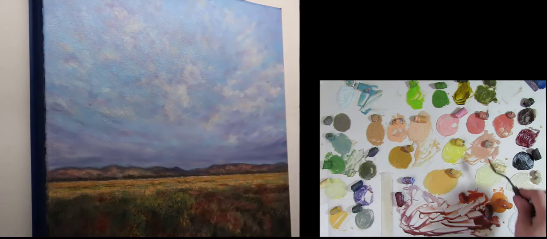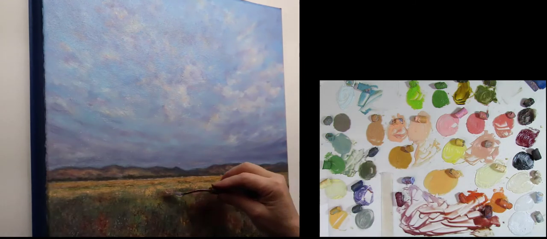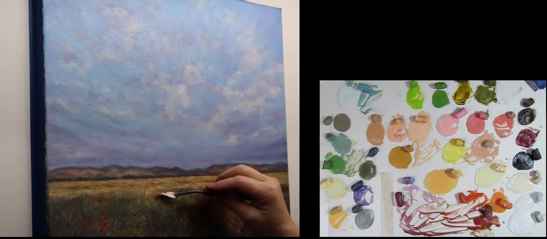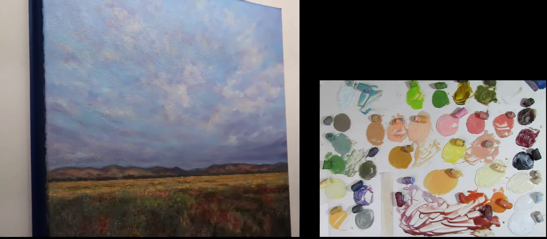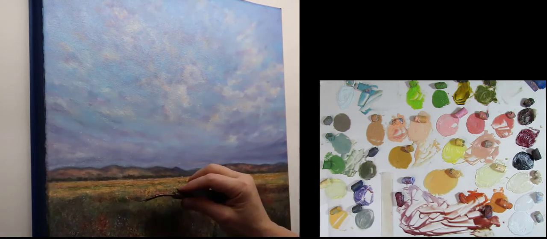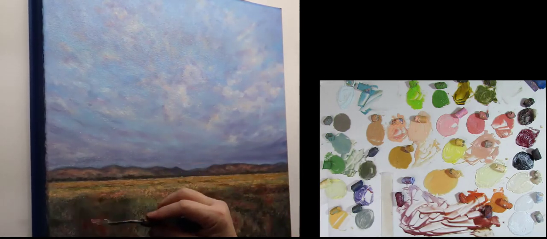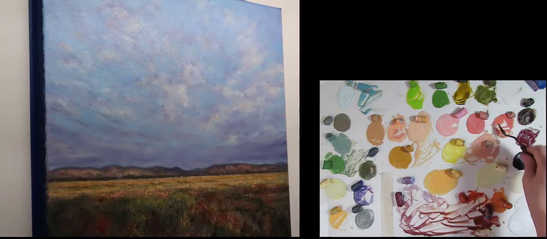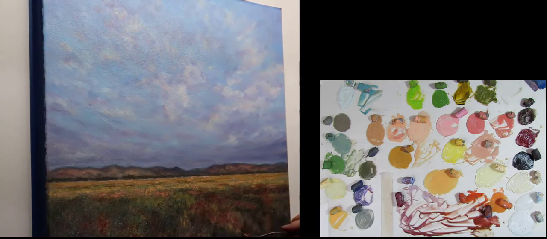Kind of nice. Okay, so now, I'm a person who really likes the peach colors.